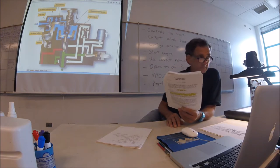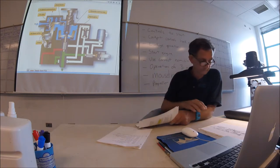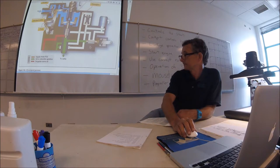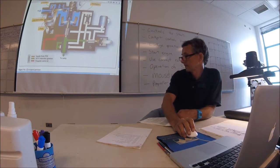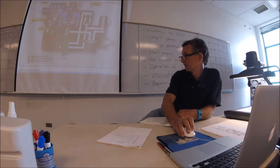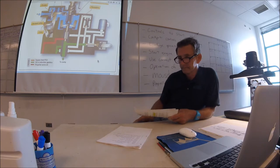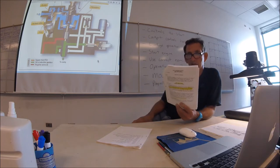Can we just scroll maybe a sixteenth of an inch down? I want to see the picture real quick. Perfect. It's used in case of emergency, so your thing doesn't go over. Overspeed fuel governor, turbine governor set at 106.